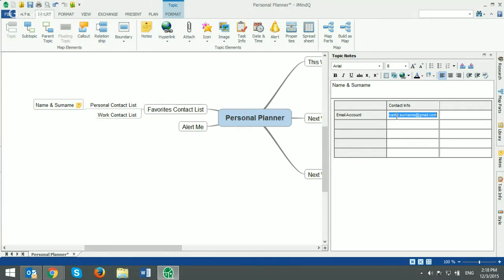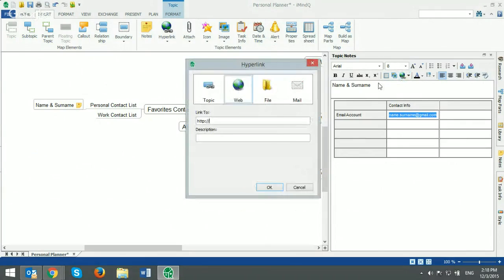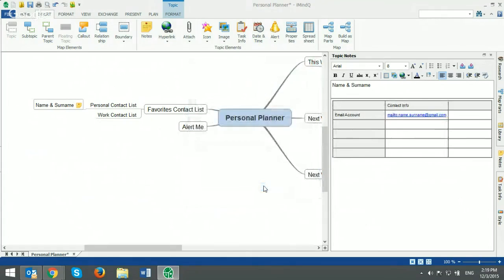You have to select the email account, click on the hyperlink option, click on the mail tab, and write down the name and surname of the contact, or leave it that way with my selection.